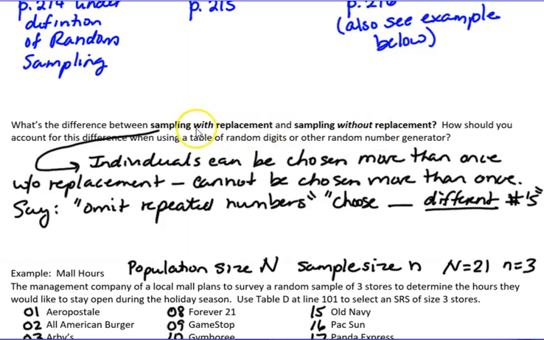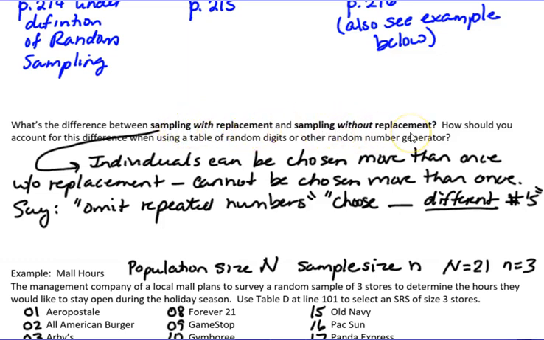Now, when might you want to sample with replacement? Well, maybe I want to generate random telephone numbers. Okay, so I would want to randomly generate 10 digits, area code and the 7-digit telephone number, 10 digits from 0 to 9. And I would want to be able to use some of the digits more than once because people have repeated digits in their telephone number. So that might be a case where sampling with replacement would make sense.